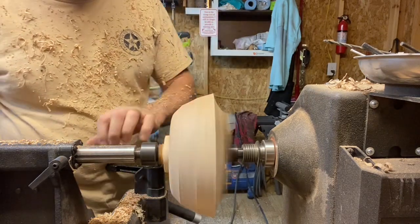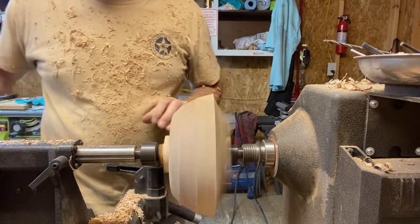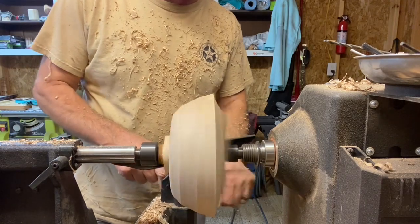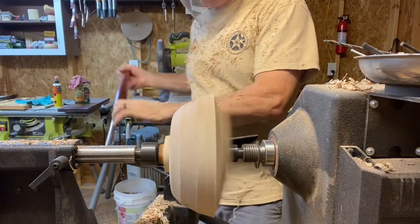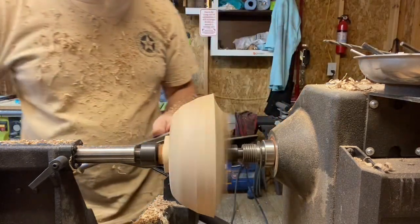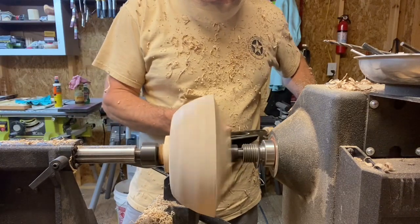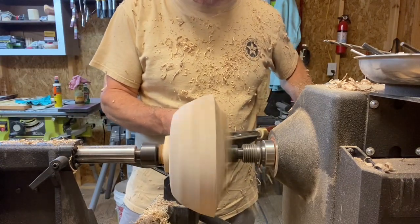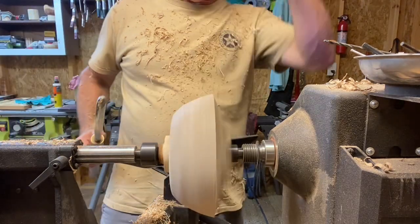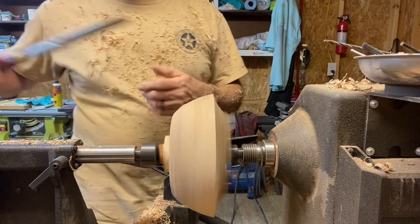But my One-Way Stronghold chuck doesn't have dovetail jaws. It's just got regular jaws. So I just go in with the point straight and get it done. All right, let's try and get this smoothed out. Trying to watch the horizon, not down at the tool rest, which you can't see. Still kind of rough, but that's okay.